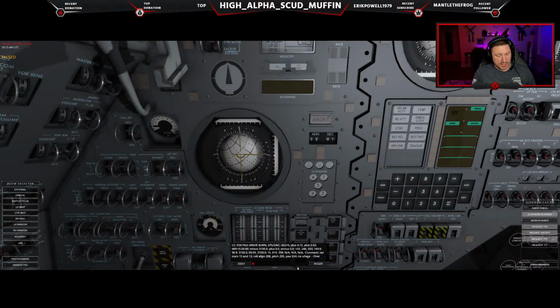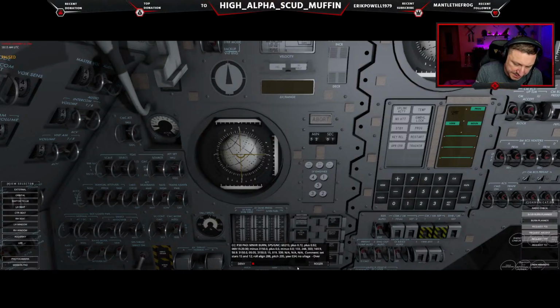There we go. That's my program 30 burn data. That's what I wanted. This is a lunar orbit injection using spacecraft computer and primary guidance system. Guidance navigation computer.